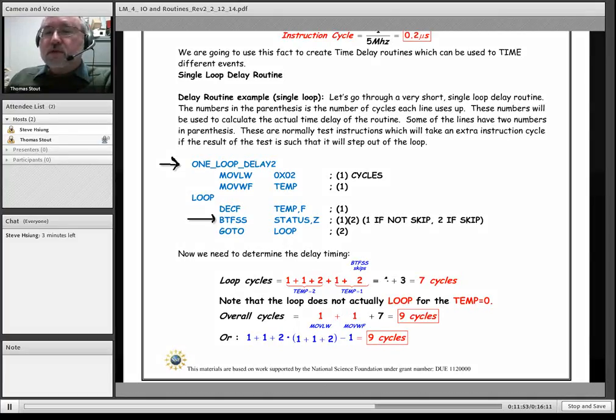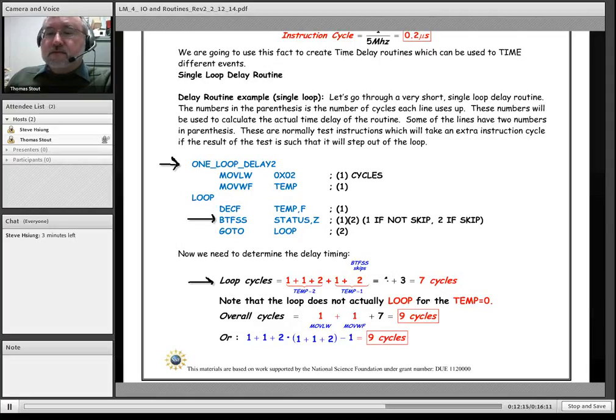So each one of these instructions ends up being part of our loop cycle. Under temp 2, we have 1 instruction, 2 instructions, plus another one, plus 2. So we end up having a total of 7 cycles.